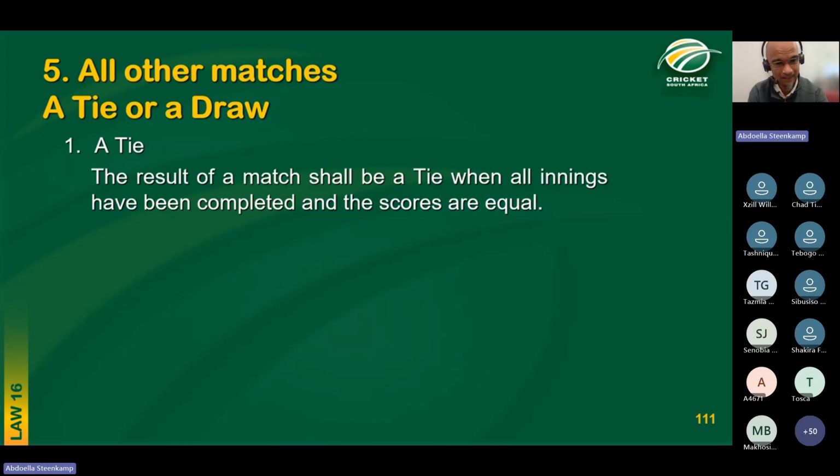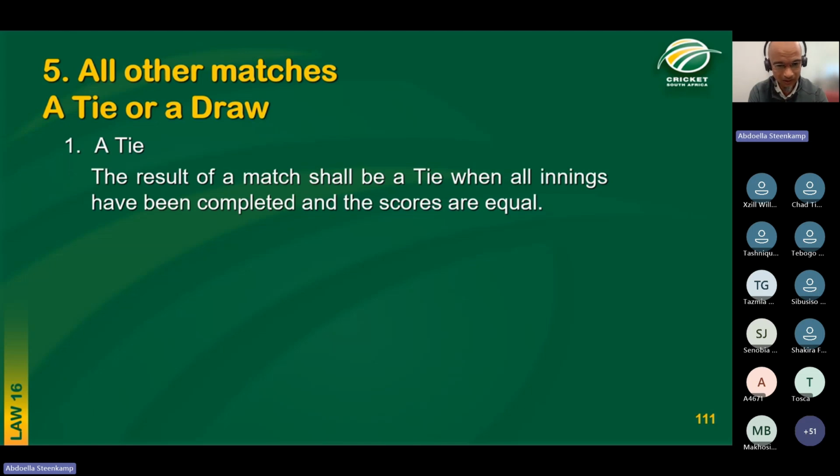Now Pakistan will bat in their second innings. South Africa, seeing that Pakistan scored 100 in their first innings, now need to score 301 to win the game. But South Africa gets the 10th Pakistani wicket in the second innings with a score of exactly 200. So in total, South Africa scored 300 over their two innings, and both their innings were completed. And Pakistan scored in total 300 over both their innings, and both their innings also completed.